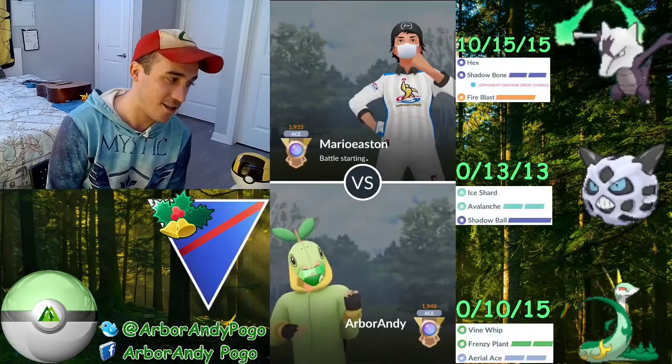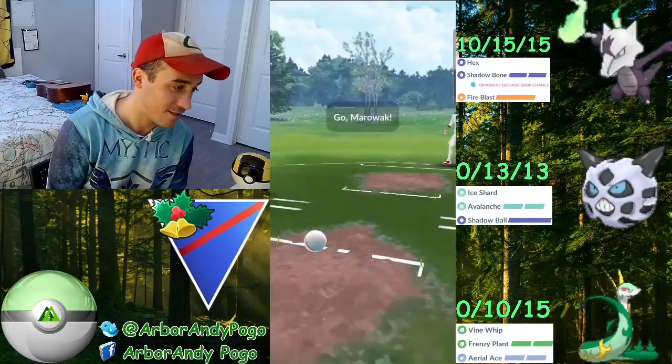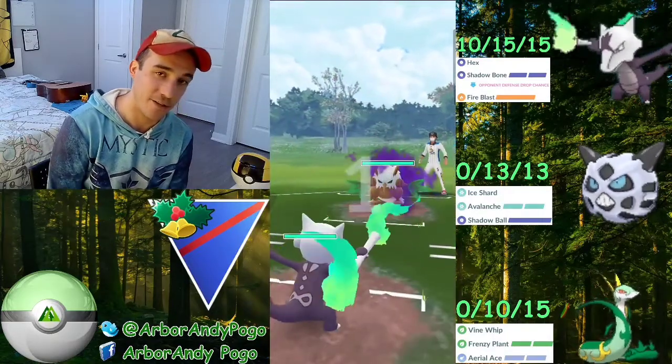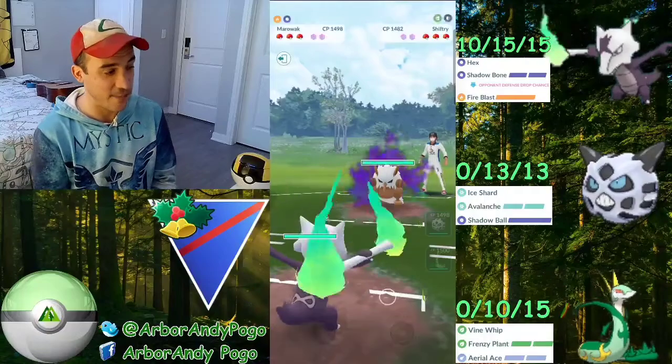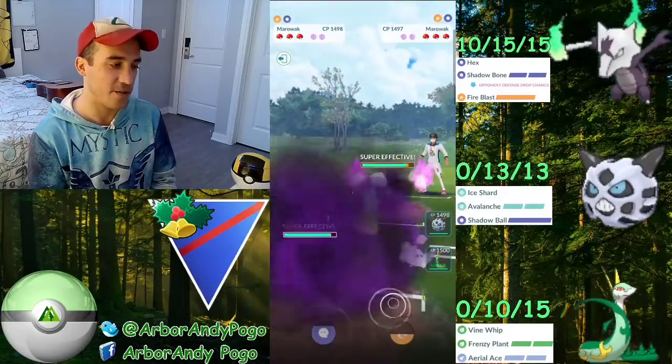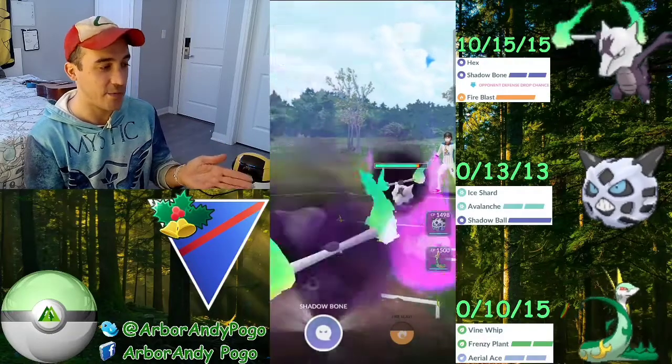So up against our next match. A little bit of lag here. Altaria up against Shiftry. Okay, neutral kind of match depending if he has Razor Leaf, Snarl, because the Dark does super effective to our Altaria, but he comes back in with his Altaria, and we have to stay in.